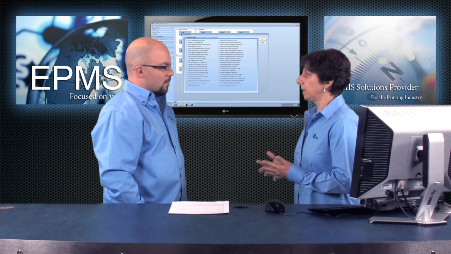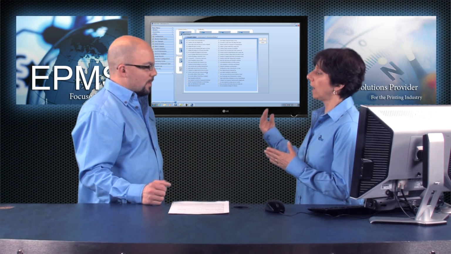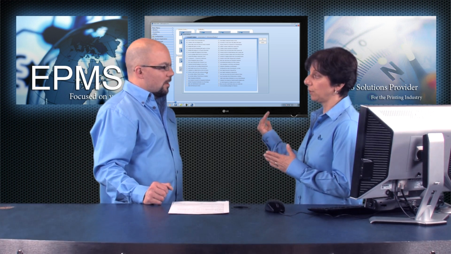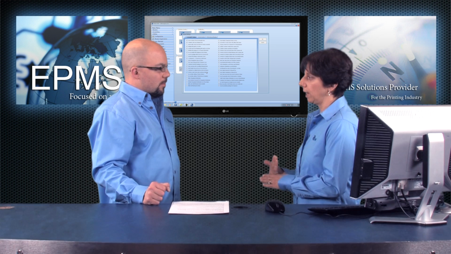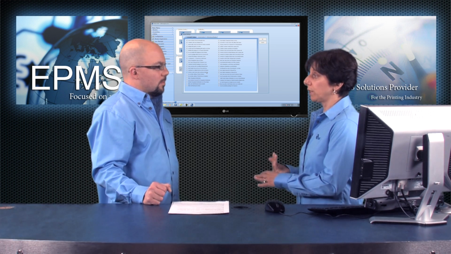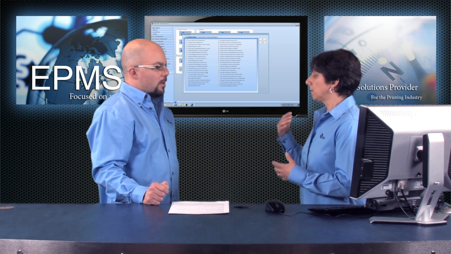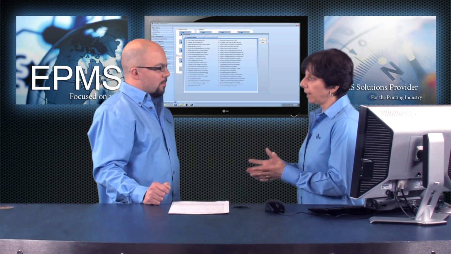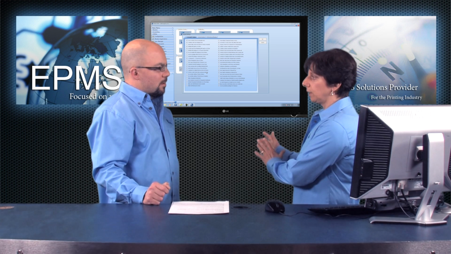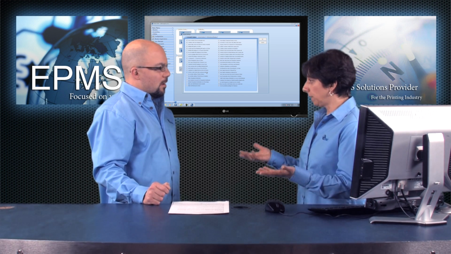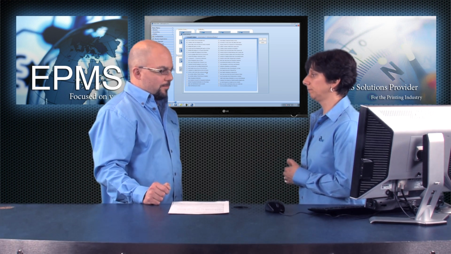This next one, perform a credit check when saving an estimate. When you save an estimate, you can have the system check the customer's credit limit, and if it's over the credit limit based on other orders and other invoices in the system, then it will give you a warning and tell you it's over the credit limit. Okay. Some people don't care about it at the estimate level, only want that credit check done at the order. Right. Others want to do it at the estimate, so you have an option. Yep. Okay.